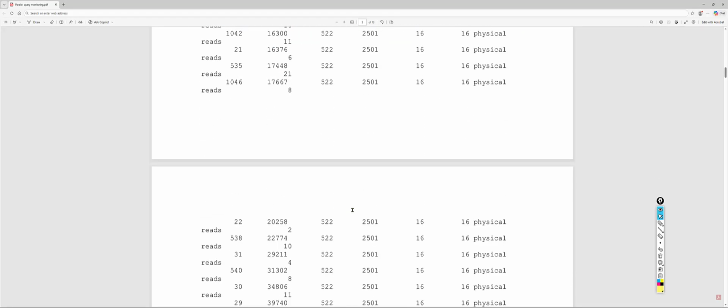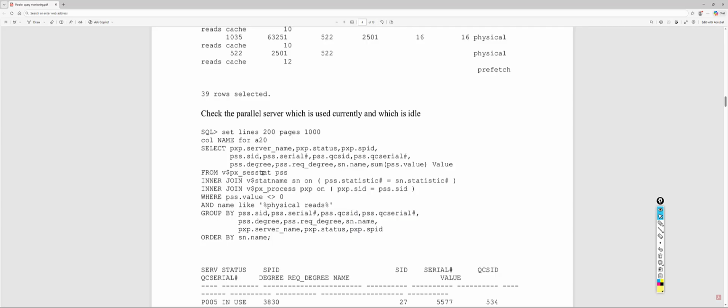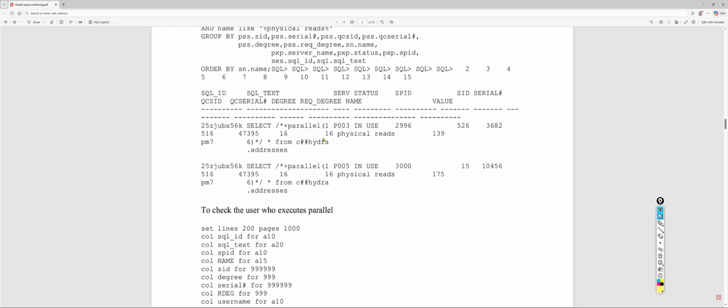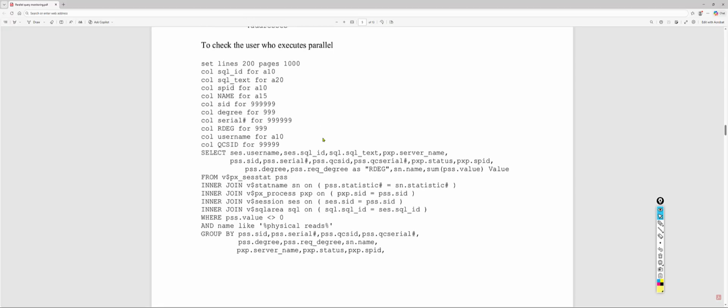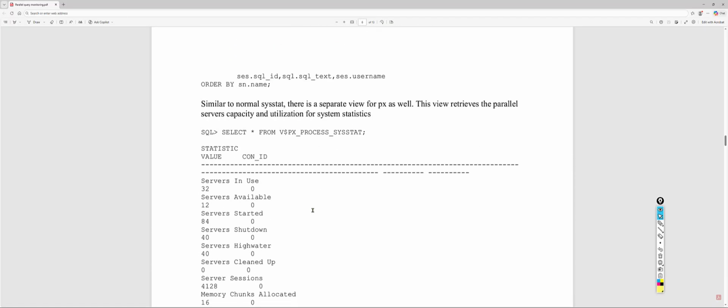Okay, and yeah, we have other views called V$PQ_SLAVE. These are similar queries. This will give us the idle and the active state of the sessions which are using parallel. Okay, and all these are similar queries which give some additional information about the parallel process.